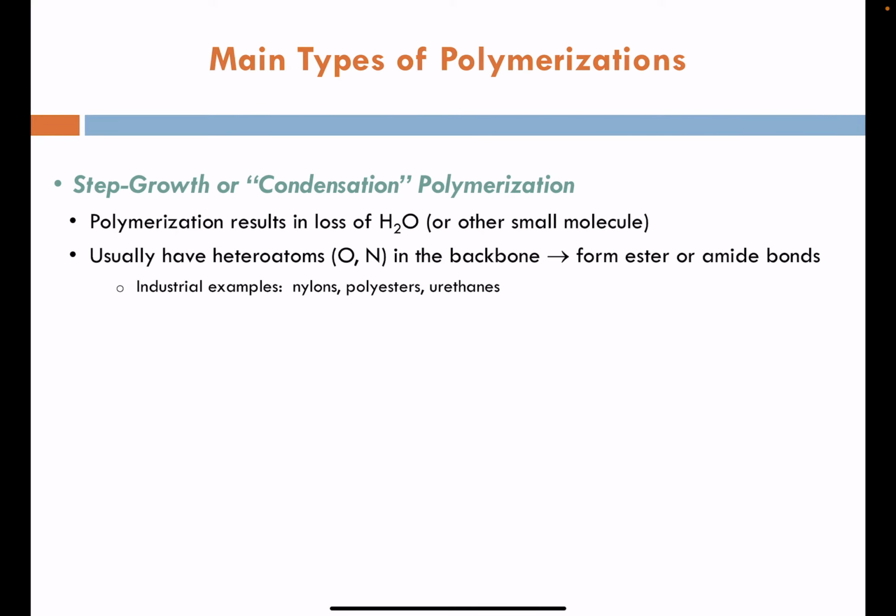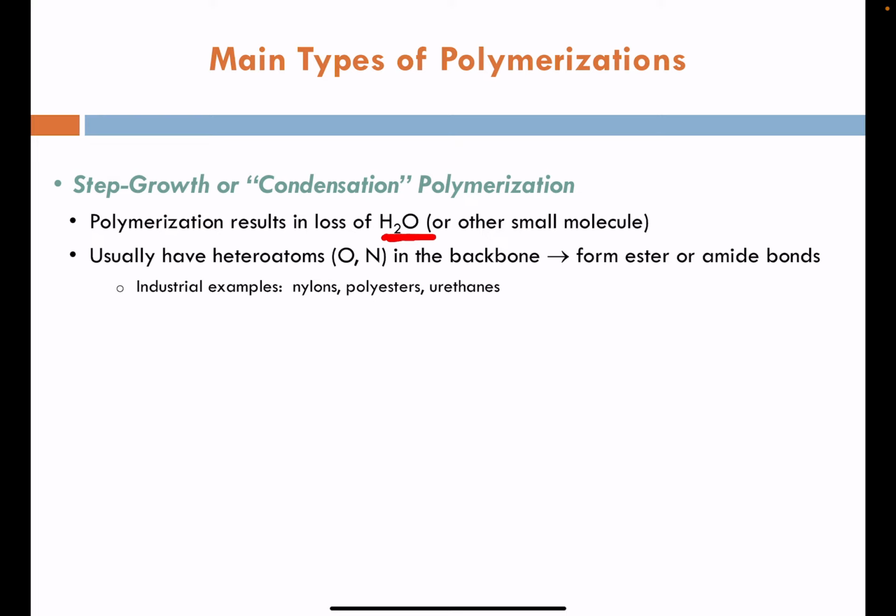Okay, so to ready us for some of the details of controlled polymerization, we'll first make sure we're familiar with the basics of a couple of types of polymerization. It is known that there are step growth polymerizations, also called condensation polymerizations. These typically result from the linkage of monomers into a larger macromolecule at the expense of eliminating a small molecule. Typically, this is H2O, although HCl or other small molecule derivatives are known as well.